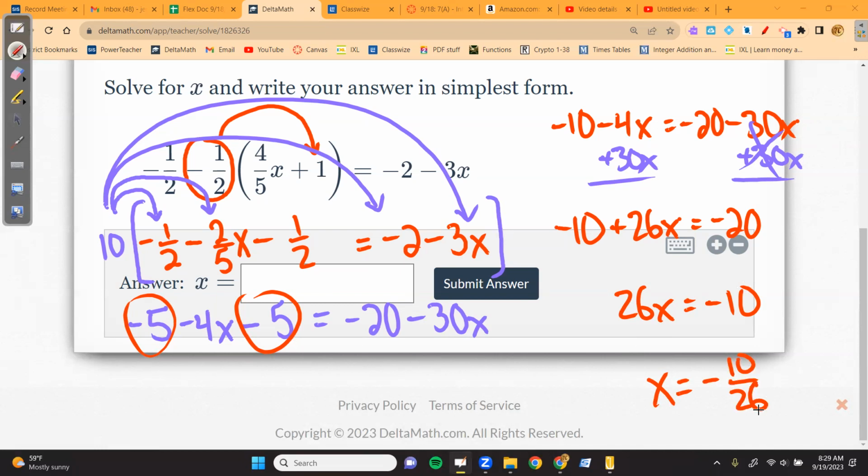And I feel at this point like I so badly want to type that in because I rock, man. I killed fractions. I combined like terms. I moved my x's. I moved my numbers. I divided. I'm like, yes, that felt so good. Why is it wrong? Because you got to simplify, reduce. So the answer I'll actually type in, I'm going to write it in green here, is negative 5 over 13. The moral of the story today is the fractions are going to hide from you. And if you're ready to, you just step up to the plate, accept that there'll be one step of physical discomfort, and then it's business as usual after that.